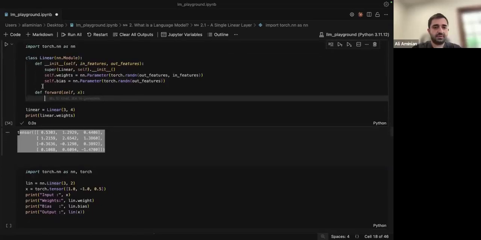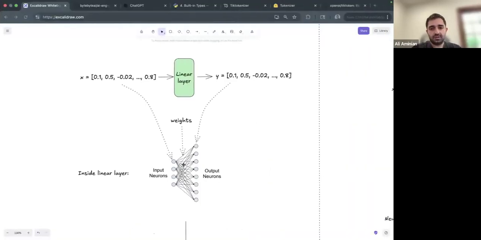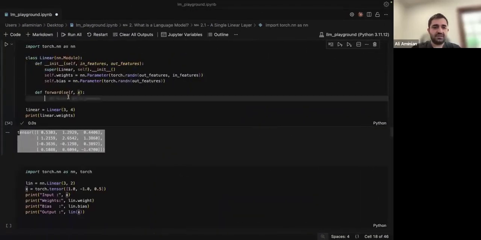Now we just need to implement the forward. The forward is just the terminology that PyTorch uses. It's basically specifying how the transformation should happen. Now, given some input X, how is it supposed to be transformed? So here we go from this input to output, and this is a linear transformation. Again, this is where we implement how the transformation should happen for different layers. In this case, it's very simple.